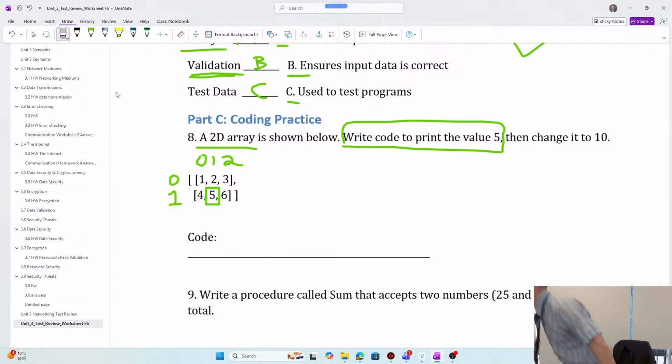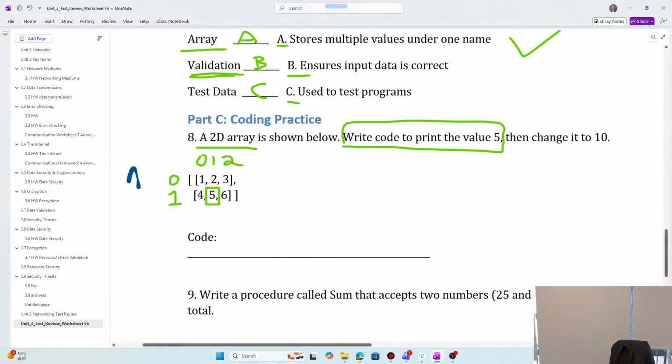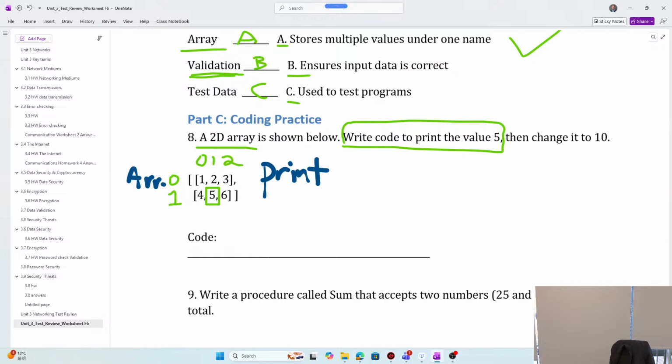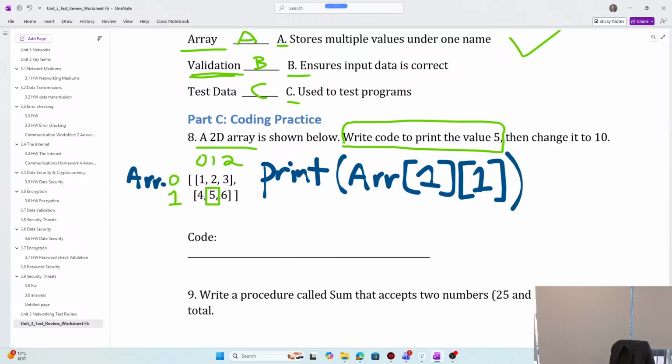Yeah, this one didn't have the array. So we can just call it this is ARR, okay? So the code for print, it will be like this. Print, bracket array, and then in here, we're gonna put 1, 1, right? So this is the first one.